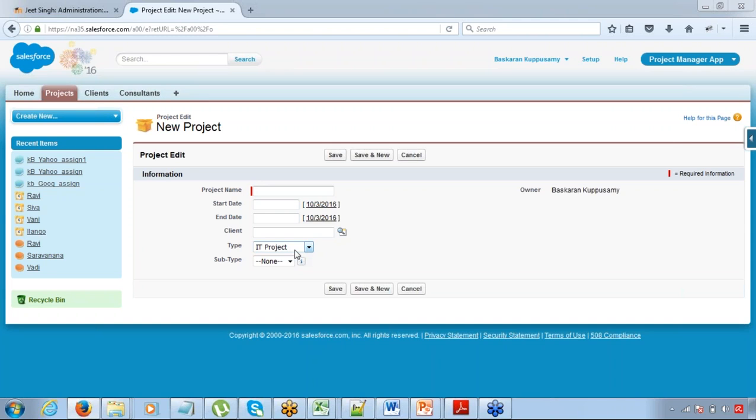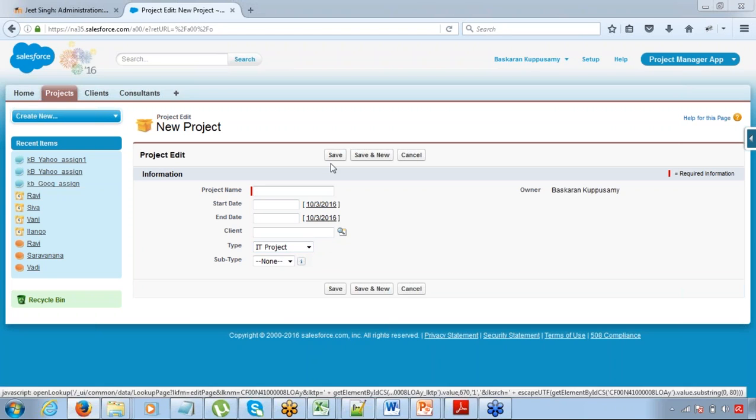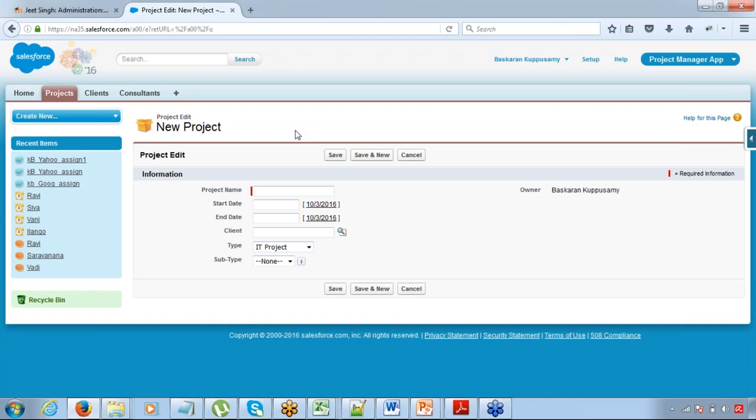Every object, all the standard and all the custom objects, have that ID field. So that's already there. But this auto number field actually allows you to have a field which can automatically generate a number and store it as an ID or something, number or ID. It can be stored like that.